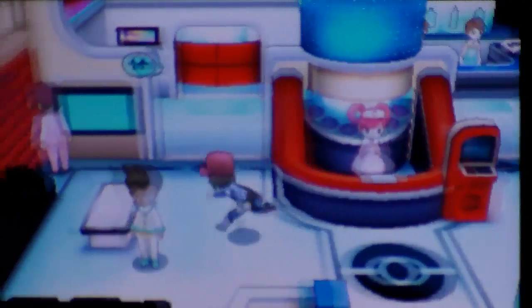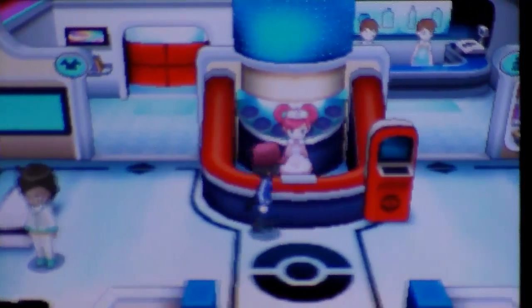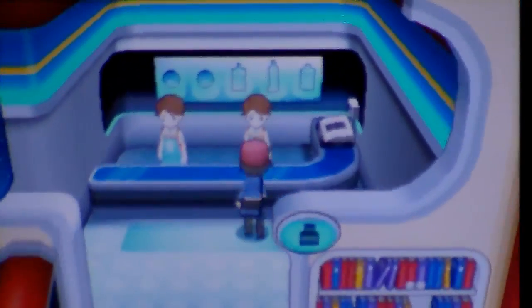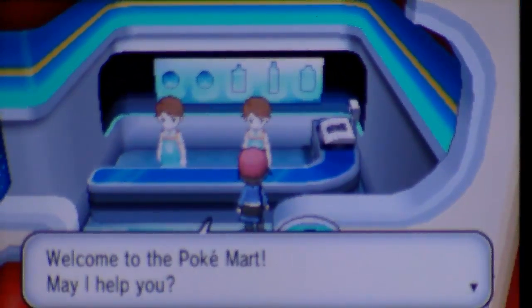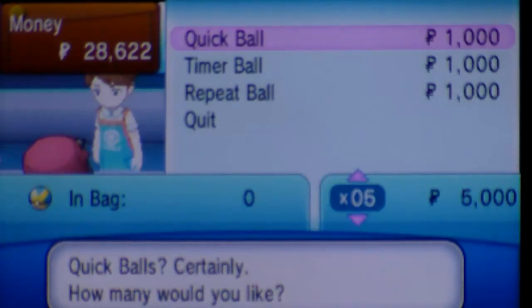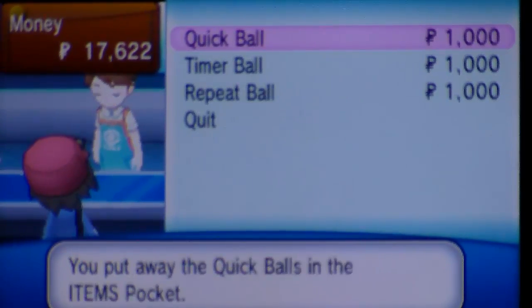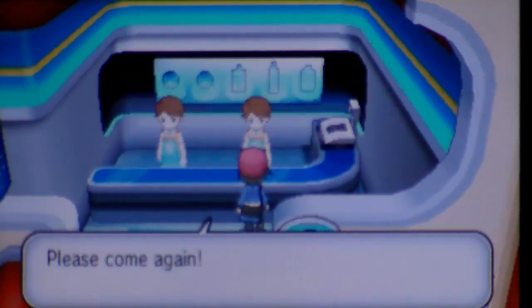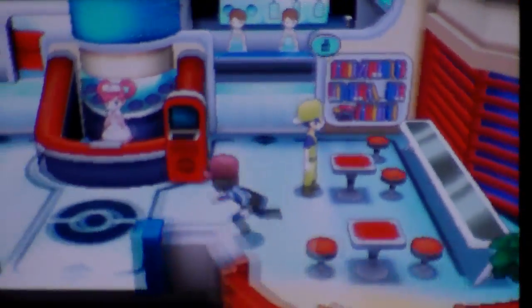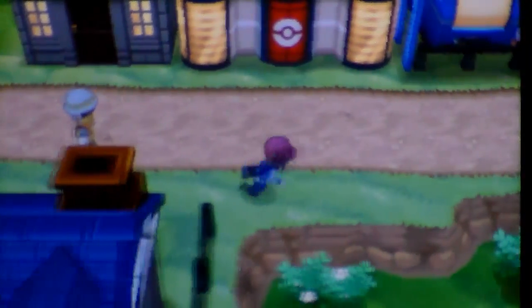It's cool. There's a Pokemon Center everywhere. So, yeah. I believe you can actually buy some pretty good Pokeballs in here. Yeah, Quick Ball, Timer Ball, Repeat Ball. You might want some Quick Balls, because it's always nice to have those. On the first turn of a battle, you can just go in really quick, use one, and try your luck. It's good for catching Pokemon with a really low catch rate.